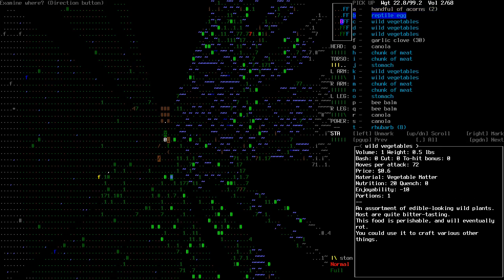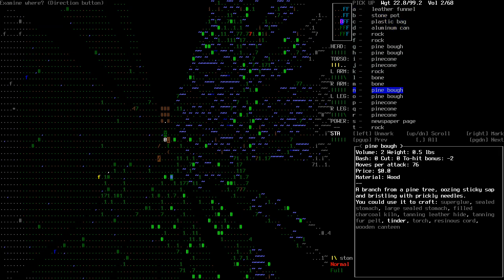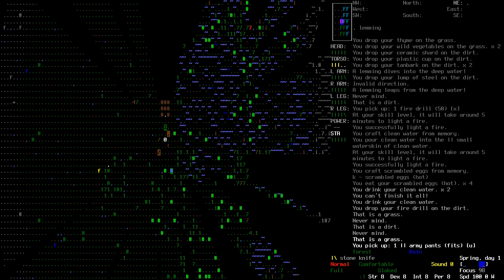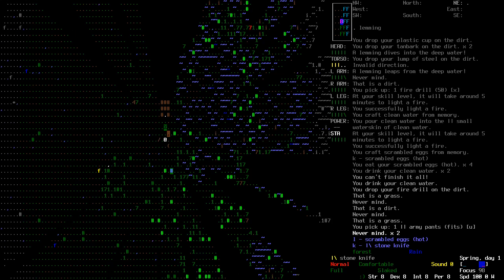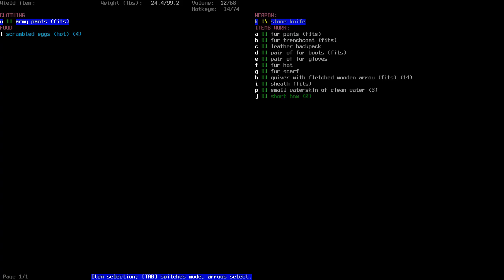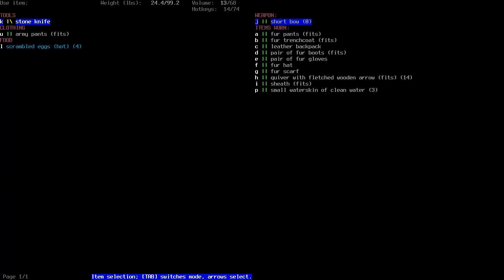I do want to keep an eye on my stomachs though, because we are going to need... Oh, that's a thought actually. We are going to need to do that, aren't we? So, if I get my army pants... I need to actually reassign my stone knife to K. There we go. And I should probably go ahead and, well, my short bow again, I should probably go ahead and make a longbow. Actually, longbow would be a lot more useful at this point.